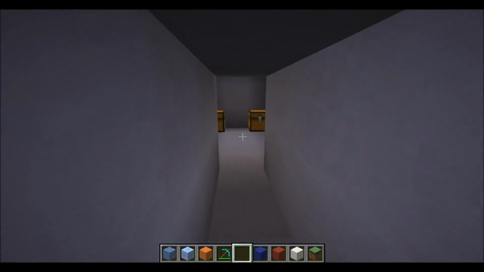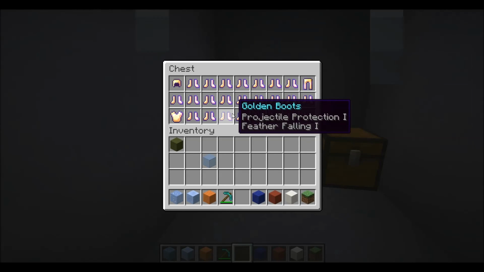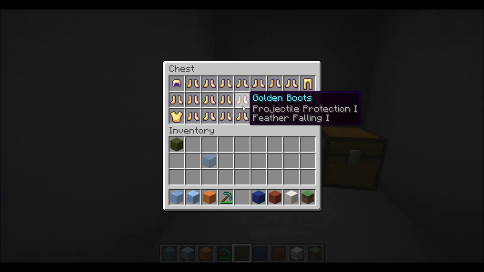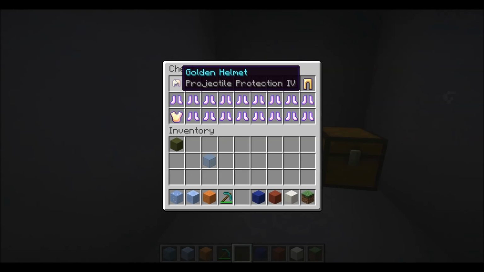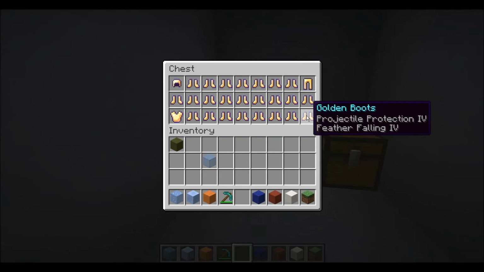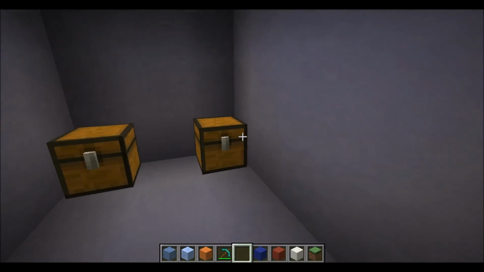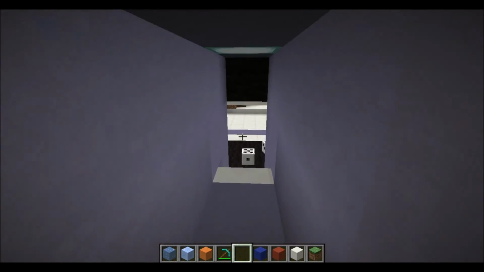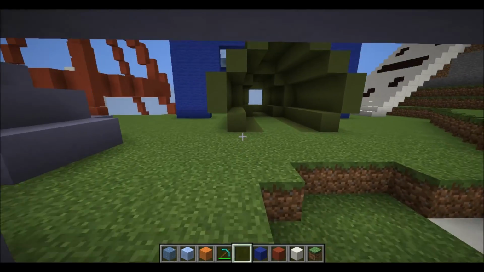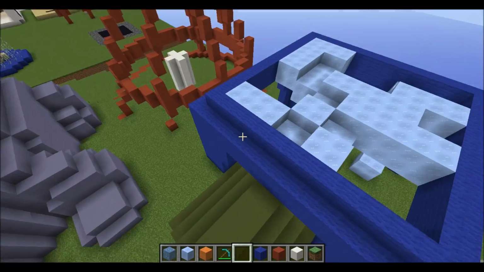Inside the hippo, there's more power-ups. You can get your projectile protection 1 boots and feather falling 1 boots. But if you look at the corners of the chest, you get some better armor. So you can have an entire suit of projectile protection 4 gold armor with feather falling 4 boots. Just the one in the corner is the only one that has feather falling 4. So yeah, both of them are the same. So there's your power-ups. I like gold. I like yellow. So yeah, I wanted some yellow armor available as a power-up somewhere.